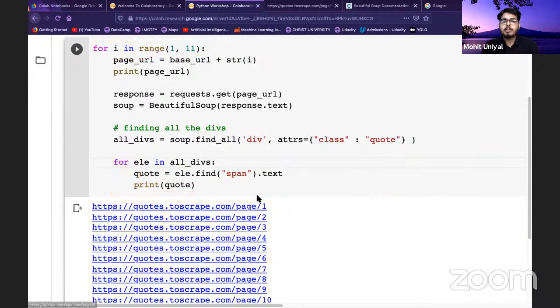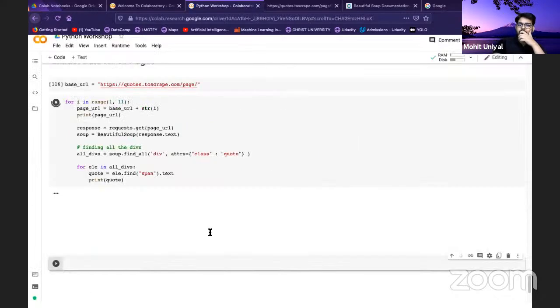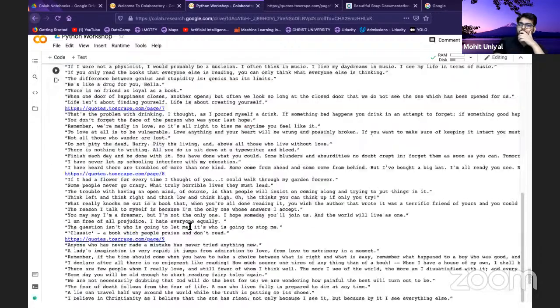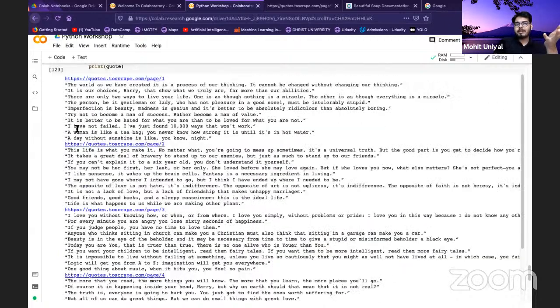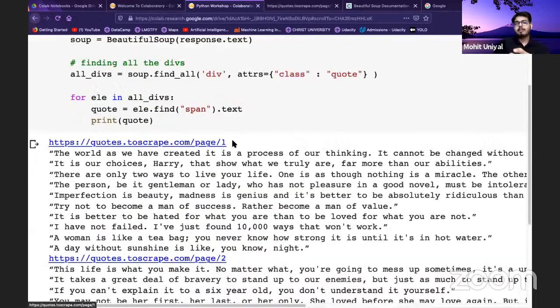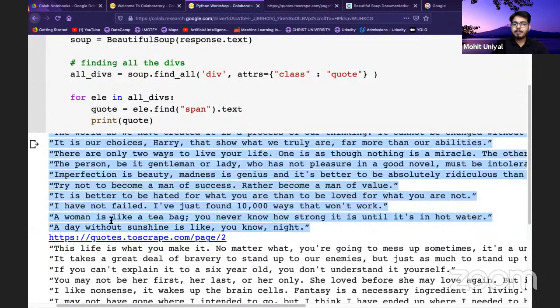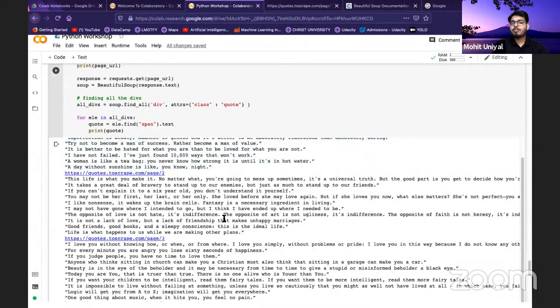This will run for 10 times if there is one iteration, but there are 10 iterations. So this will run for 10 into 10 times. Now let's simply execute this and see what happens. Okay, so you can see now, first it is printing the page URL, then it is printing 10 codes for that page, then the second page URL, printing 10 different codes from that page.